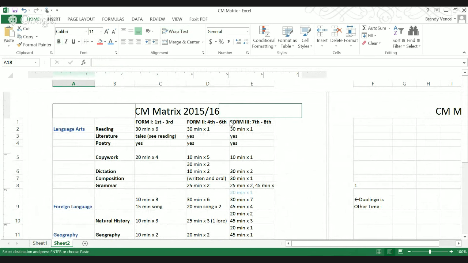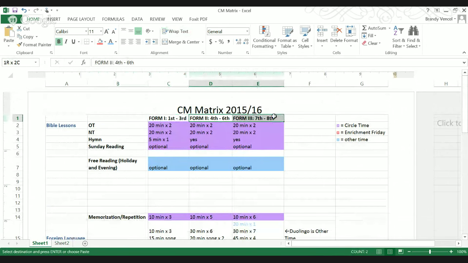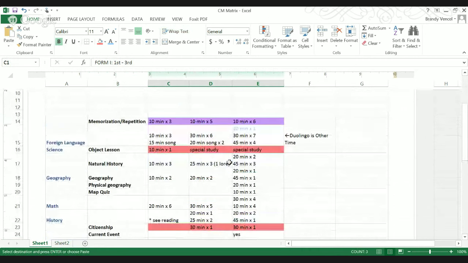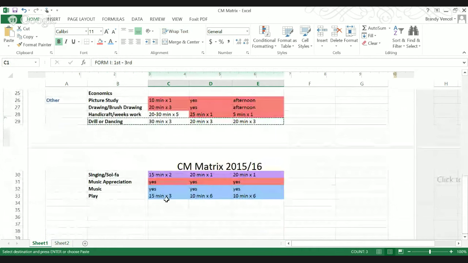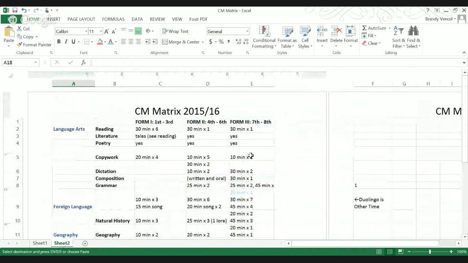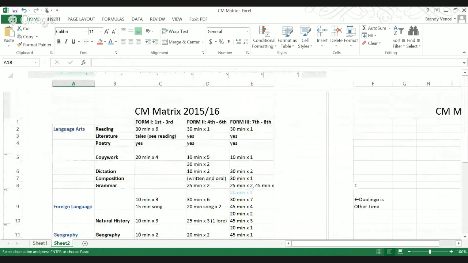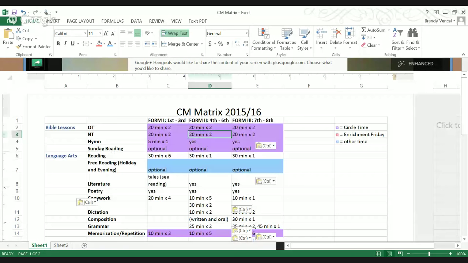Anyway, I won't make you watch me formatting, but that is how I go from Nicole's very detailed thing to just what I need, right? So if you only have a Form 1 child, you don't need all these columns, right? So for me, I cut it down to the 3 columns that I need. And then we took out circle time, we took out Friday time, we took out other time, stuff that's not really in the school day but is done. And so now we've got it down to what do we actually need to schedule during the school day. And then from there, it was all moved to this page. And now we have something that we can use to schedule that is way easier to think about and wrap our minds around.